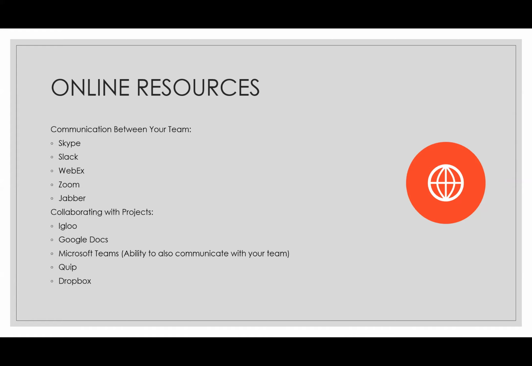Once you've distinguished a communication platform, you may want to think about what platform will be best for collaboration. And what I mean by collaboration is how are you and others going to work on assignments or files or documents or projects together while you are all virtual. A short list of some of these collaboration platforms are going to be Igloo, Google Docs, Microsoft Teams, Quip, and Dropbox. I have personally been able to play around with Google Docs and Microsoft Teams.